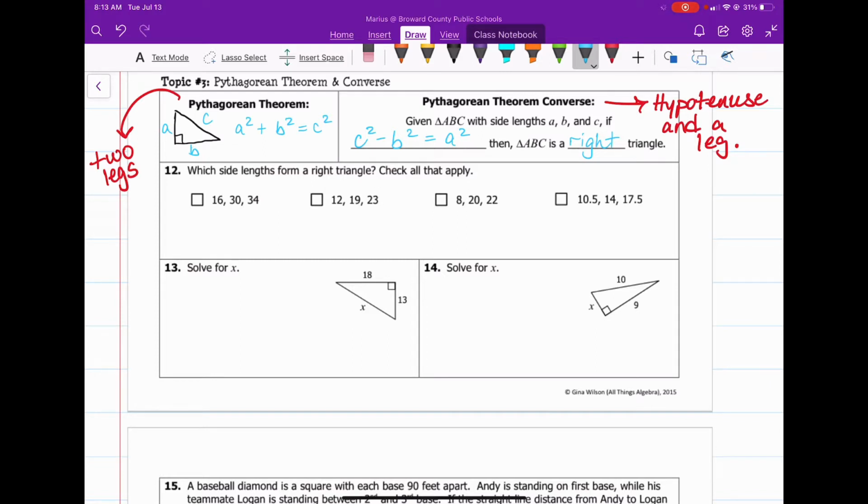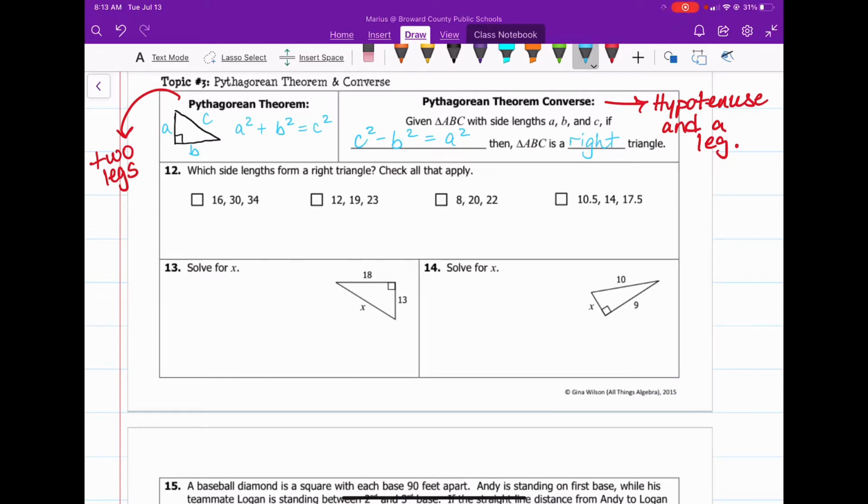Now, the Pythagorean Theorem, you only use it for right triangles. The Pythagorean theorem clearly states that a squared plus b squared is equal to c squared. Another way of remembering that is that when you're given a right triangle, you square the value of each leg. A and B are legs. Then you add those, and it should be equal to the square of the hypotenuse, the third side. C is always the hypotenuse.